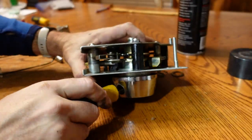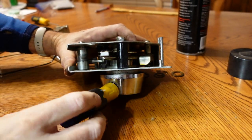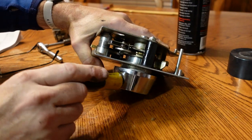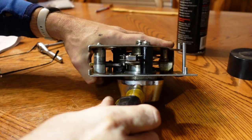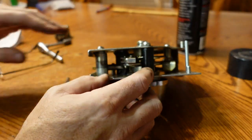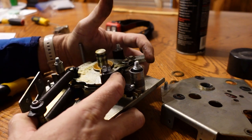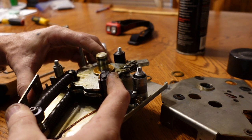Now it won't. It will work, but why that's not going back to home, I don't know. Seems a lot better than it used to be. We're going to take a look, see if we can figure out why that little guy isn't doing that every time. All right. Well, that actually seems to be caused by this stop being out of adjustment.